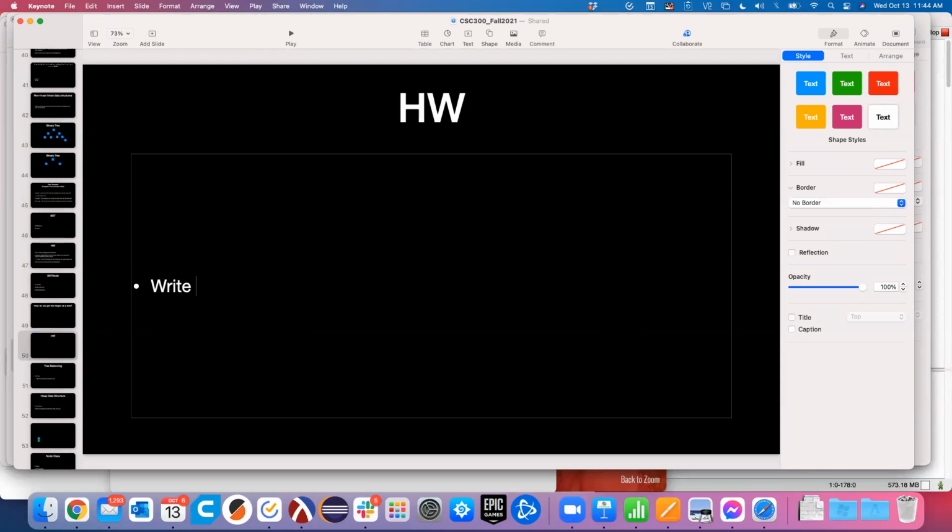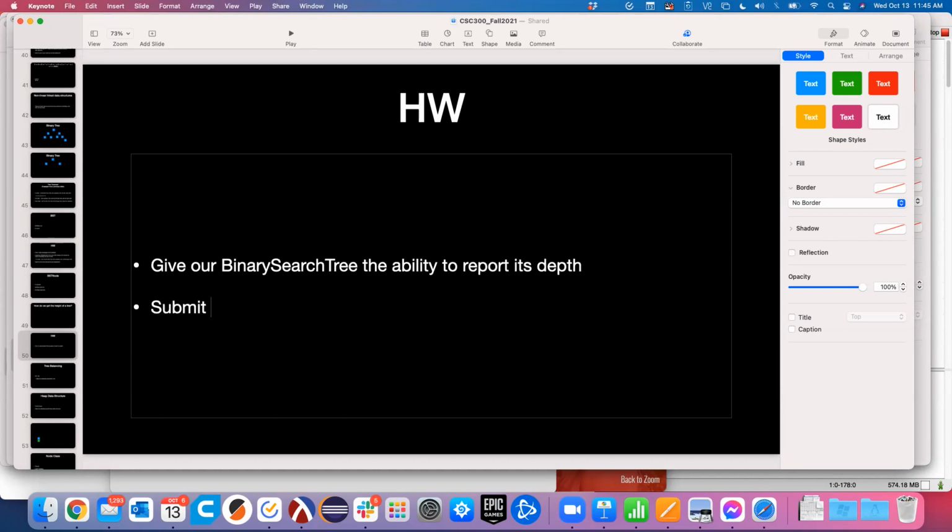Homework is: give our binary search tree the ability to report its depth. It's a link to the code and the self eval.